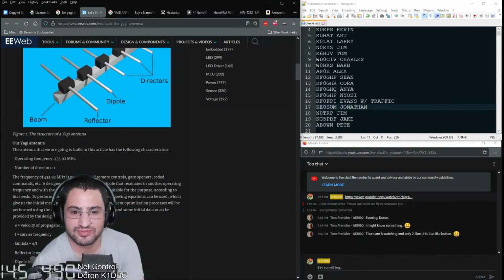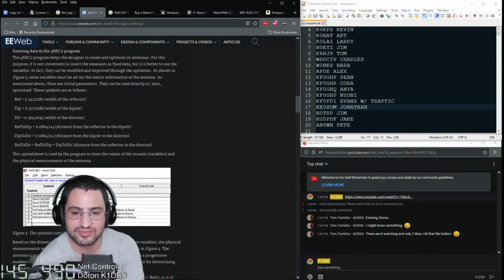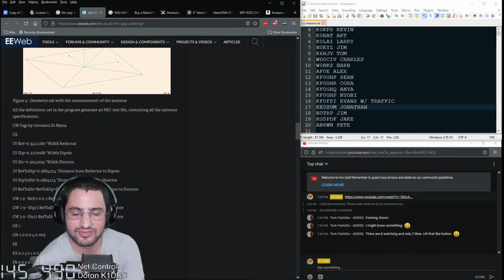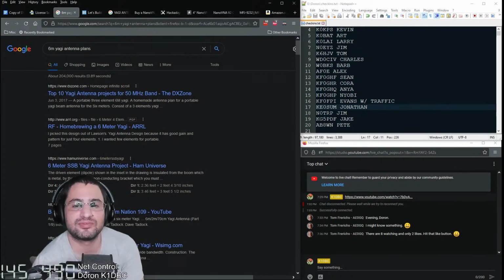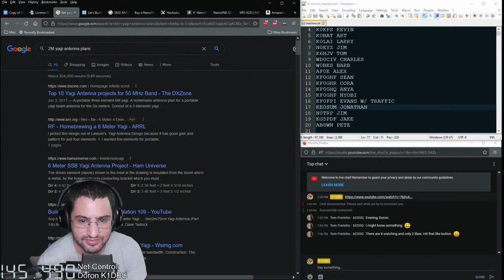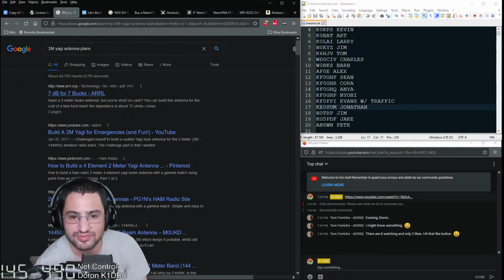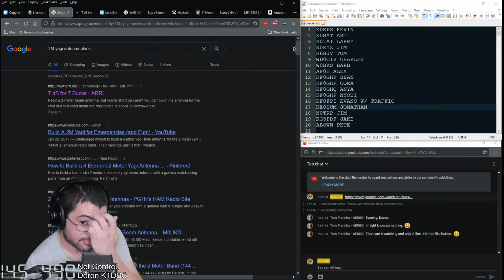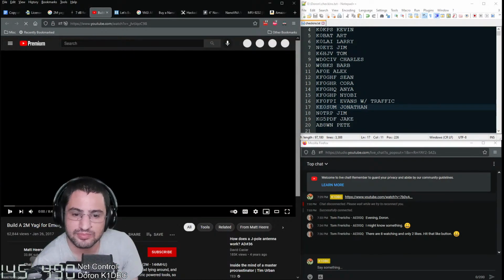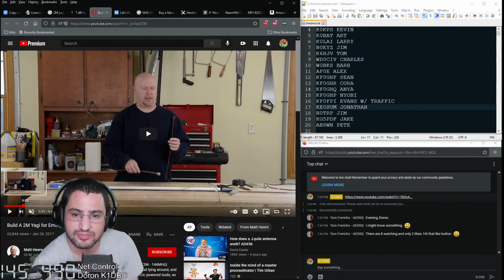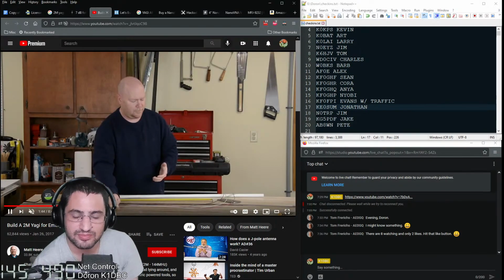Fantastic idea. Hopping on a beam on 2 meters, if you live clear out of town, opens up your world back into some of the metro repeaters for sure. And I've even done a little bit of simplex on them, so very cool to experiment in that direction. I keep telling myself I'm going to get on some sideband or something one of these days.